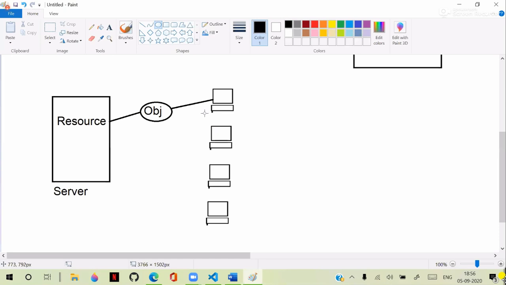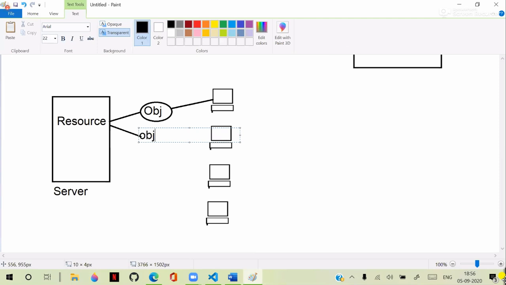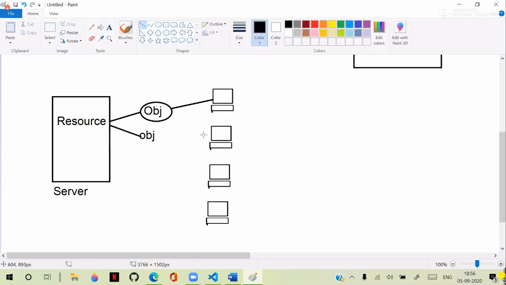Now the second client also wants the same resource. To access that resource, it will create another object, and through that object it will provide the access.